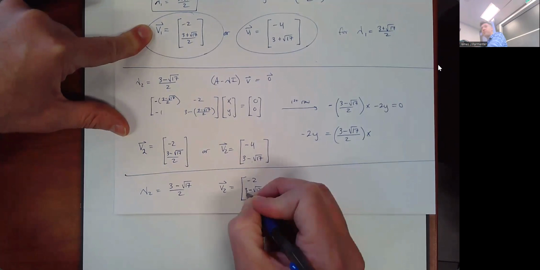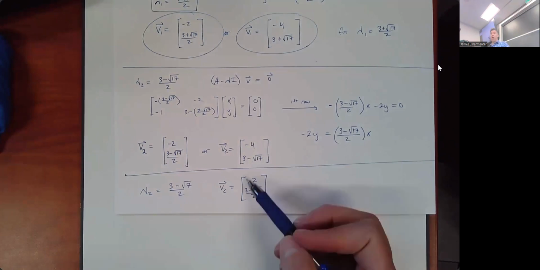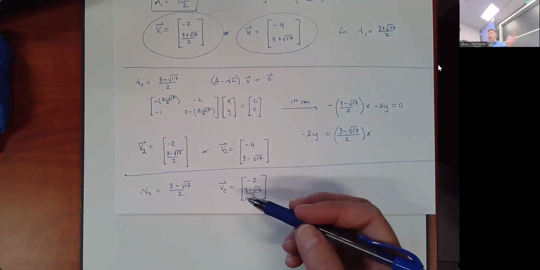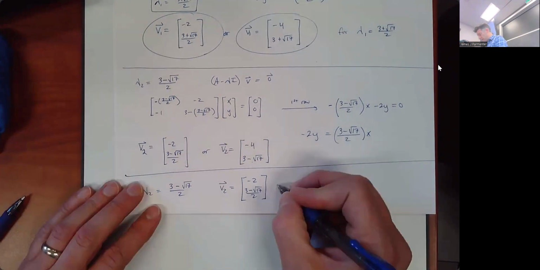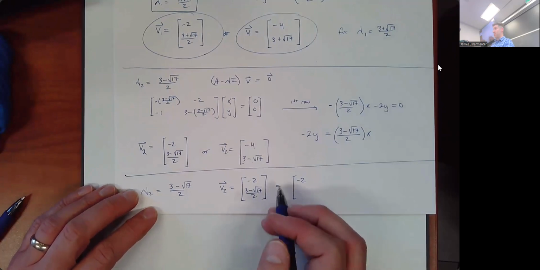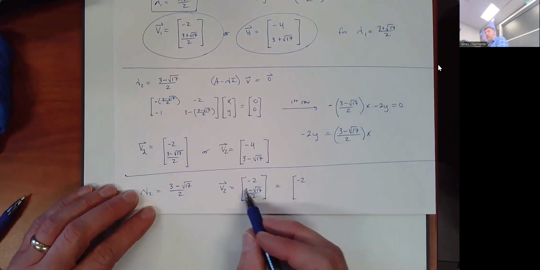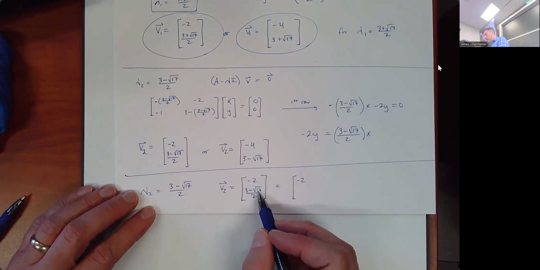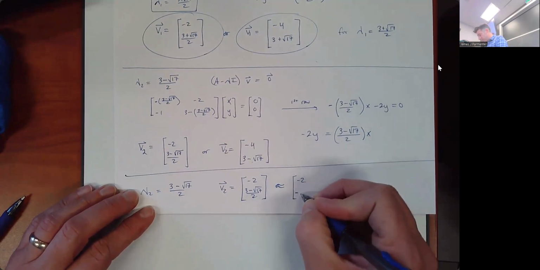I knew that, but I was like, what do the numbers in the brackets mean? I'm just saying overall. Okay, so these numbers in the brackets are the eigenvector coordinates. So meaning our eigenvector here, you could plug this into a calculator and get a decimal approximation. This is going to be -2, and let's see, root 17 is just a little bit bigger than 4 because the square root of 16 is 4. So let's say it's like 4.1. 3 minus 4.1 is -1.1. -1.1 divided by 2 is -0.55. So this is approximately the eigenvector -2, -0.55.